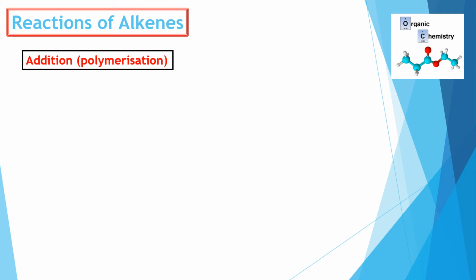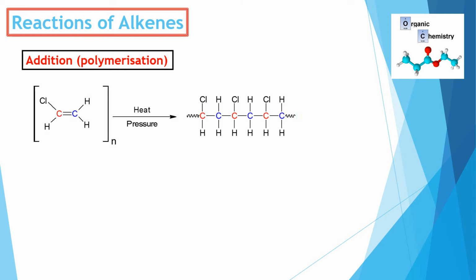Okay, so this is the last type of addition reaction, and it's called polymerization. In this reaction, we make what are called addition polymers. Now, addition polymers happen when we have an alkene, we have multiple alkene molecules, so thousands of them. They're all identical here, and what's going to happen is one of the bonds in the double bond breaks, and now we get an atom or a molecule joined to the blue carbon and one to the red carbon.